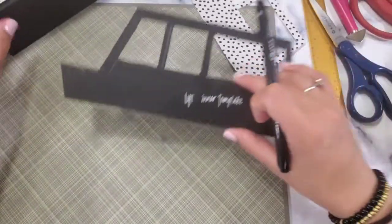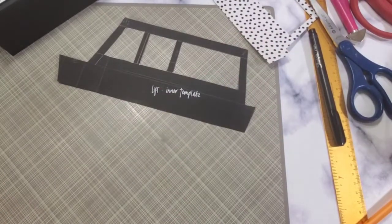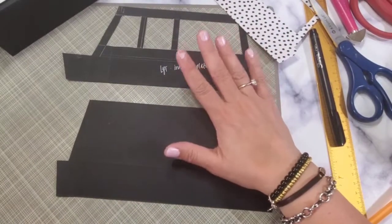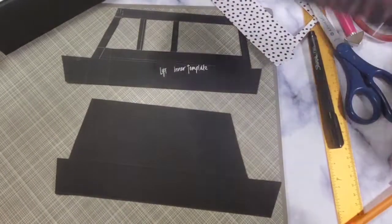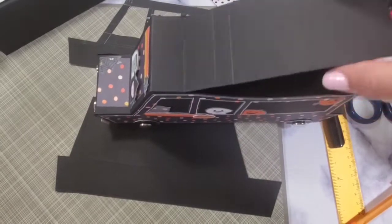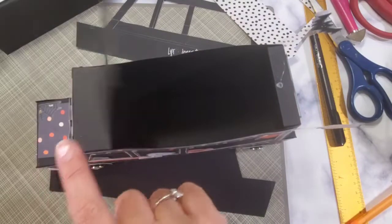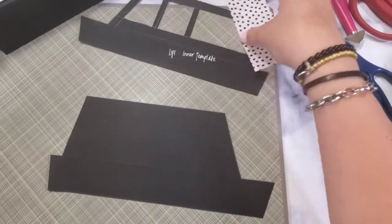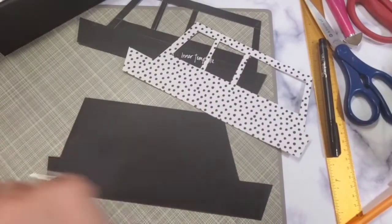But having the template, I suggest you create a template for this if that's something you like to do, and a template for the outer portion. So all you need to do is measure the top, I don't know what this part is called, of the limousine. But you know, it would be cute too because the limo's roof flips up. So this would be a cute limo, this would be a cute hearse, and this would be a cute school bus. And then you just put your elements together and you're done.